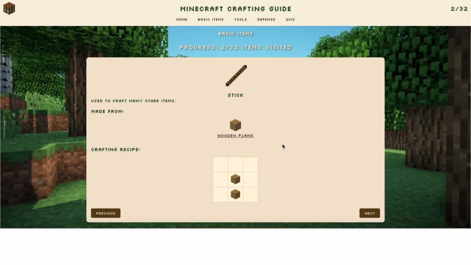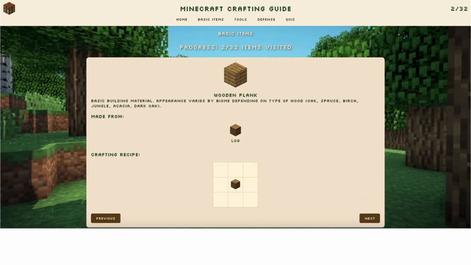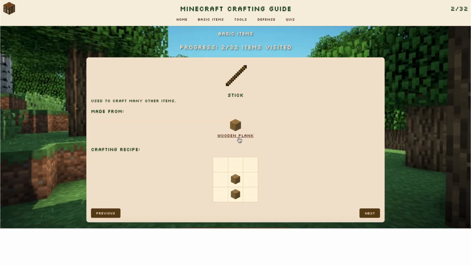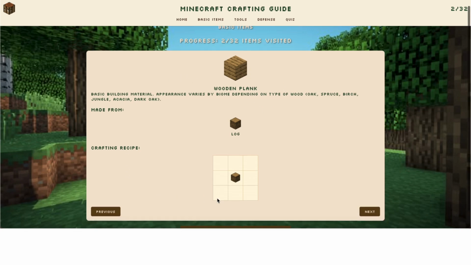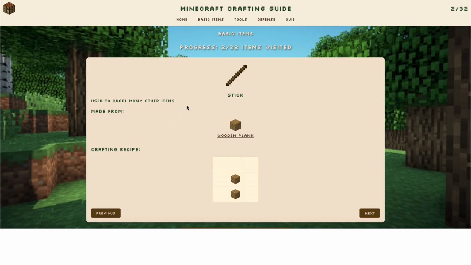I noticed that in the stick profile, the ingredient has an underscore below it, which is different from this. I hover over it and I see that it's clickable. So clicking into it, I see that it's a craftable ingredient, and it brings me to the card for that ingredient. So I can mentally put together this chain of what to build to get to stick.